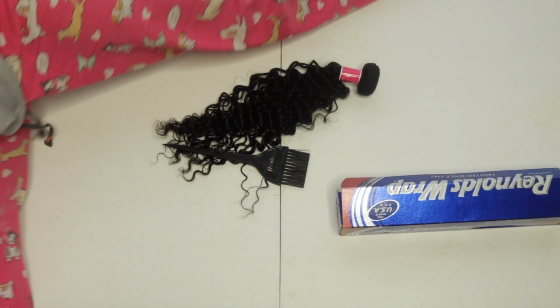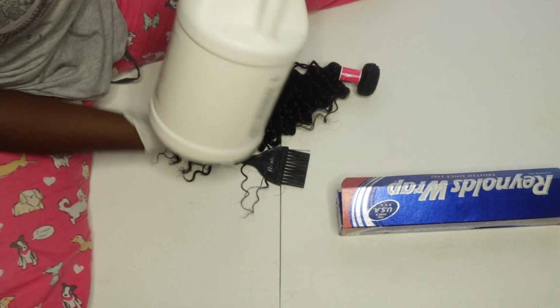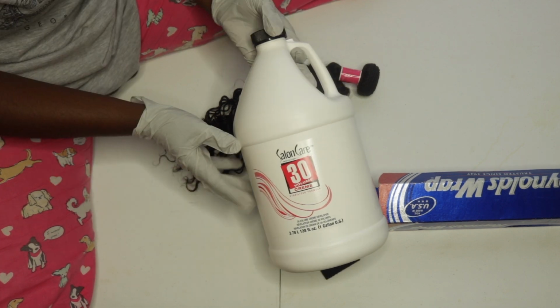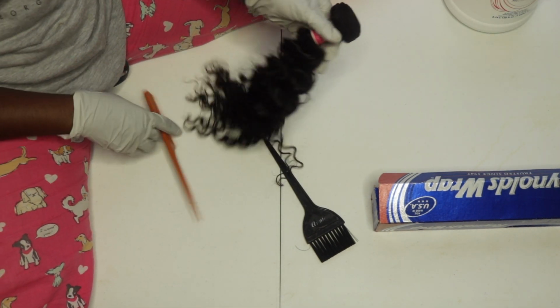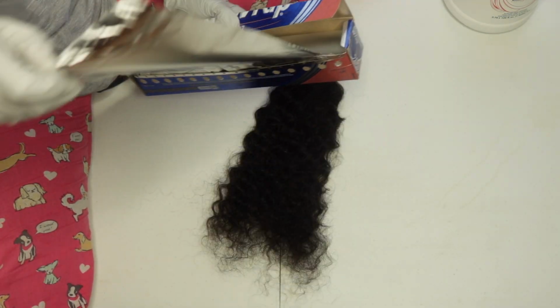get to it. Okay, so this part is really super easy, and honestly my favorite part, because it's really super easy. All we're working with right now is this developer. So I just want to lift the black to a nice little brown. So I'm just going to use only developer to lift my black bundles to brown to give us kind of our base for what our ombre is going to follow.